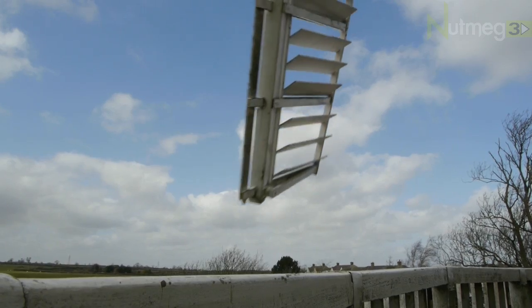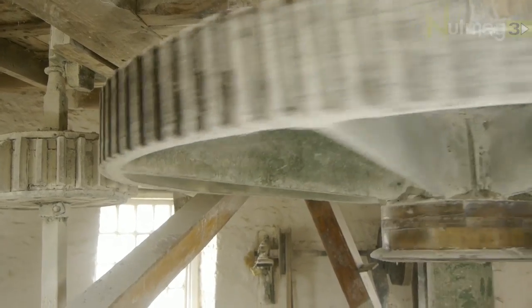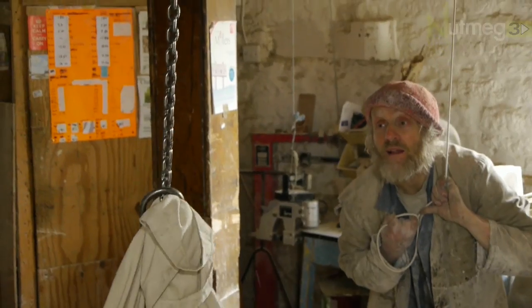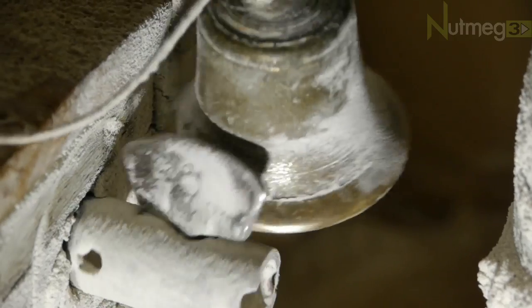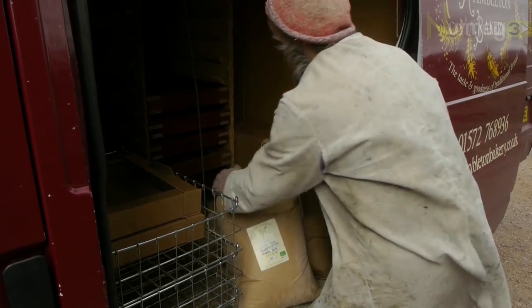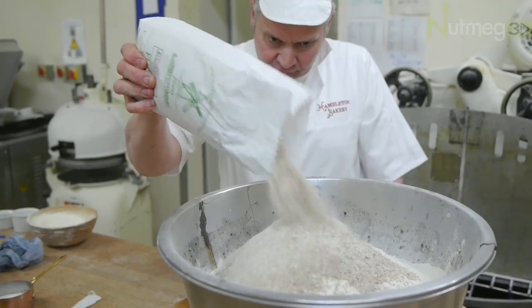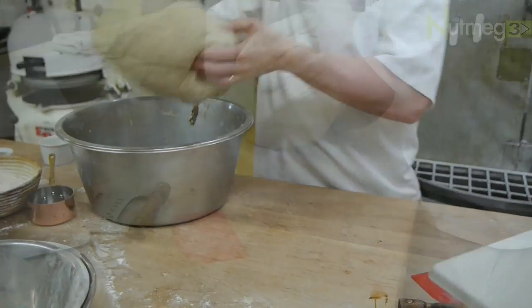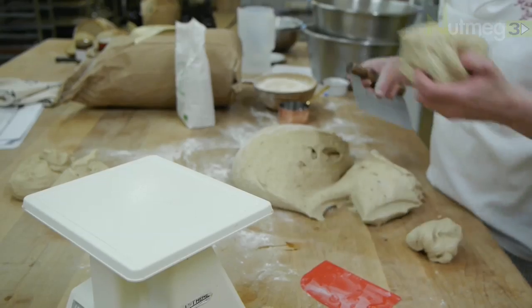Next, we went to Nigel Moon at the Wissendine Windmill to find a suitable bread flour. I'd assumed that stone grinding a flour was a picturesque anachronism until I learned that the roller mills that produce modern flour strip out the germ from the grain as well as all of the husk. The benign grinding action of traditional millstones leaves most of the goodies in the flour.